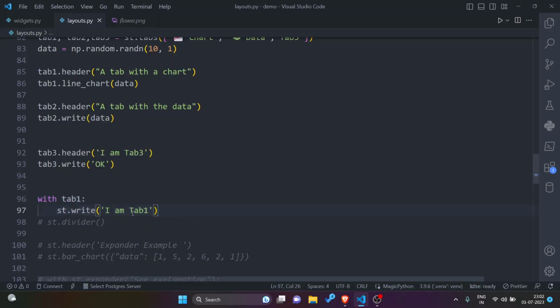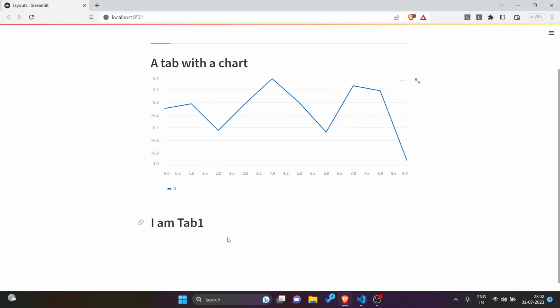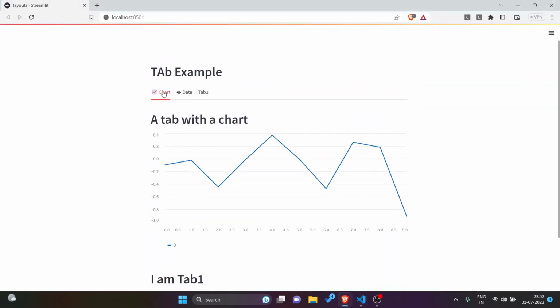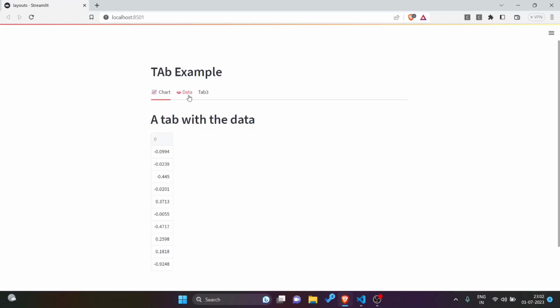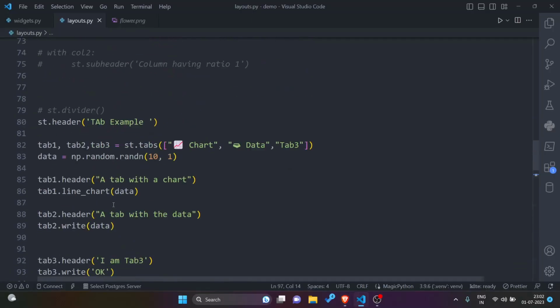So let us see the example. st.write, st.header to display it big. So inside tab 1, inside the chart tab, I have displayed I am tab 1. In tab 2 this data is not available.